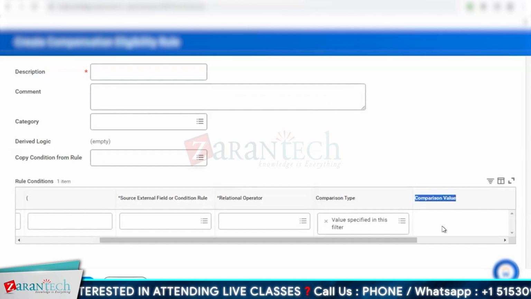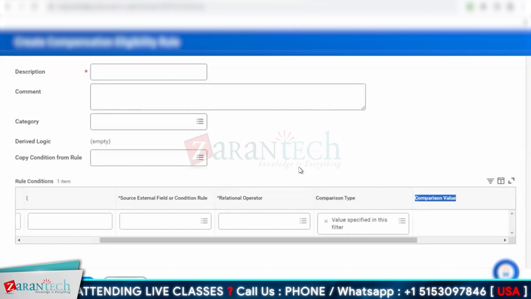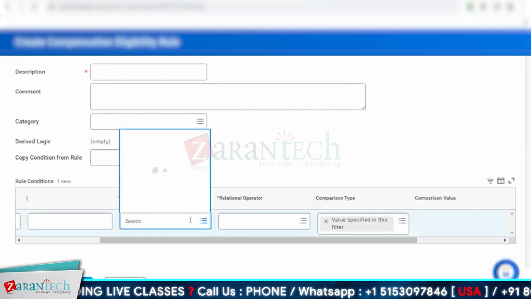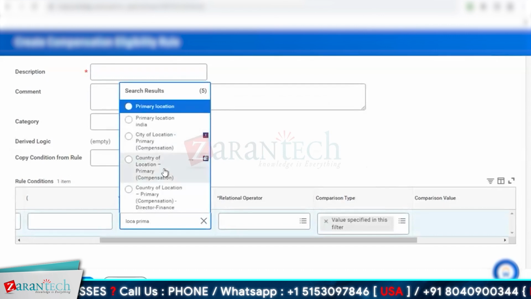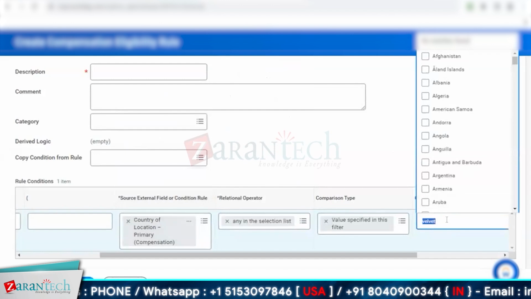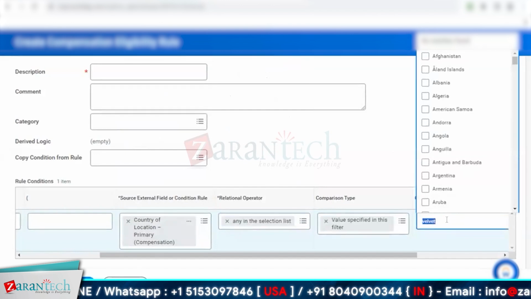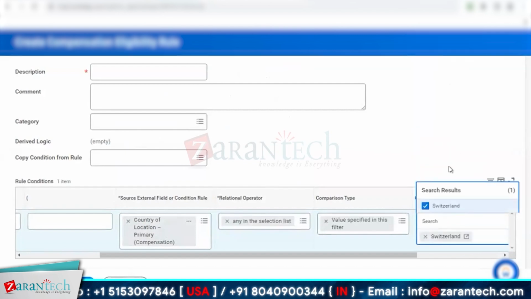But do we even have a Switzerland location for Velvet? Let's look into that. So we look for a field location primary. This is not the right field because it does not capture the locations that we have, but it does capture the country here.